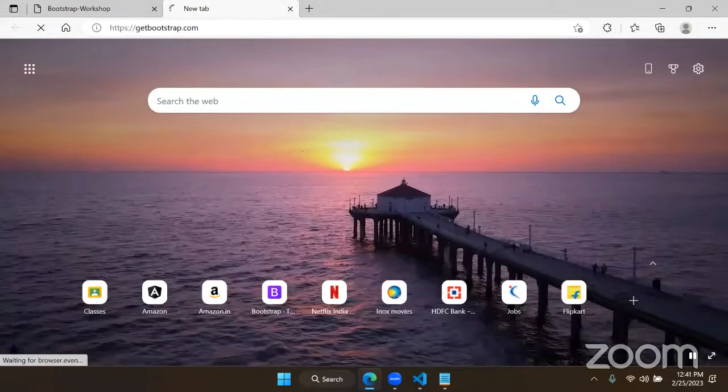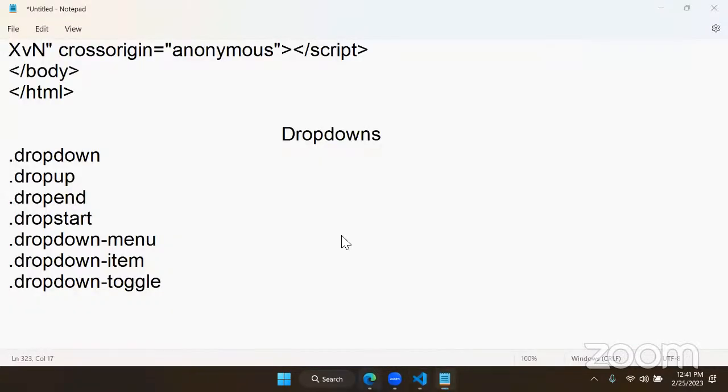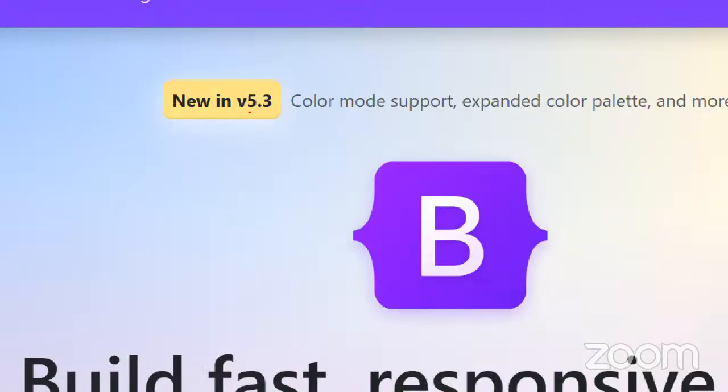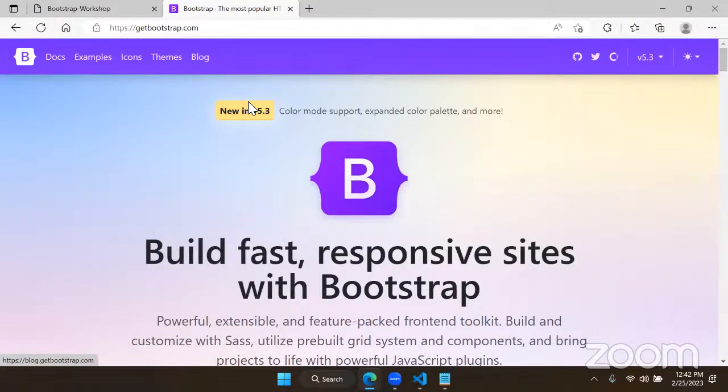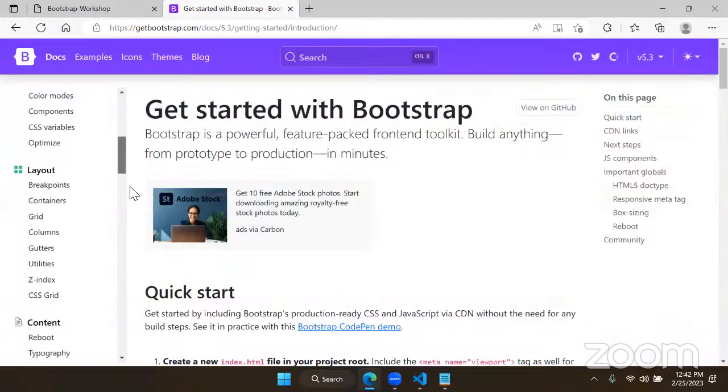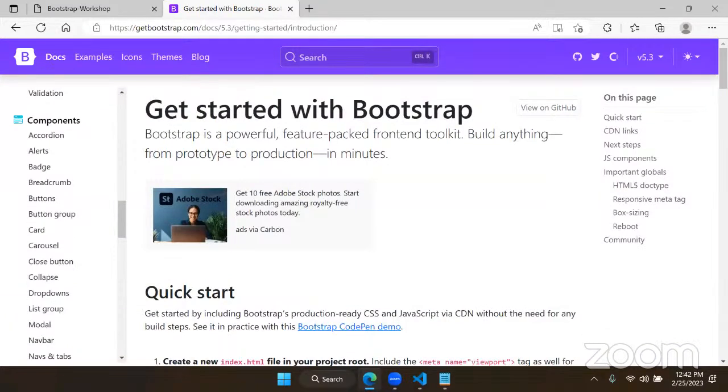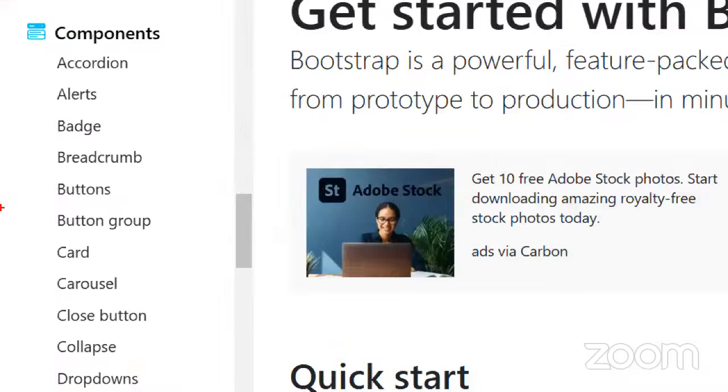So Get Bootstrap. Let's check into this. Yeah, in this you see now, they say that a new version is there, 5.3. And in that they are doing some changes. This is a very new version actually. To explore more, you do this. Go to documents, docs. In the documents, you will find the components which I showed you. These are all components. Because in the workshop, I can't discuss all. I explained a few basic regularly used components. Others you can explore by yourself.